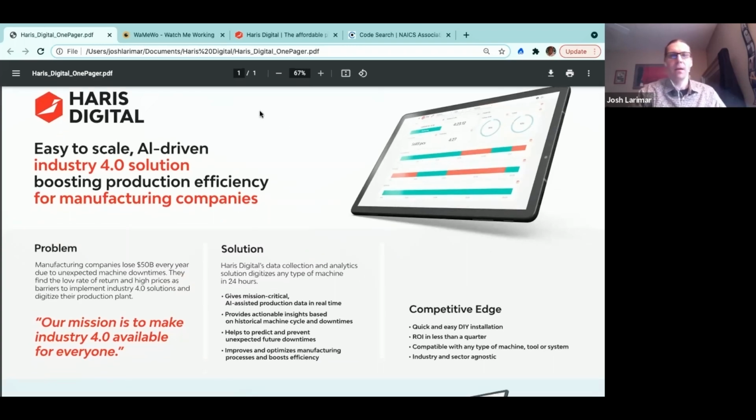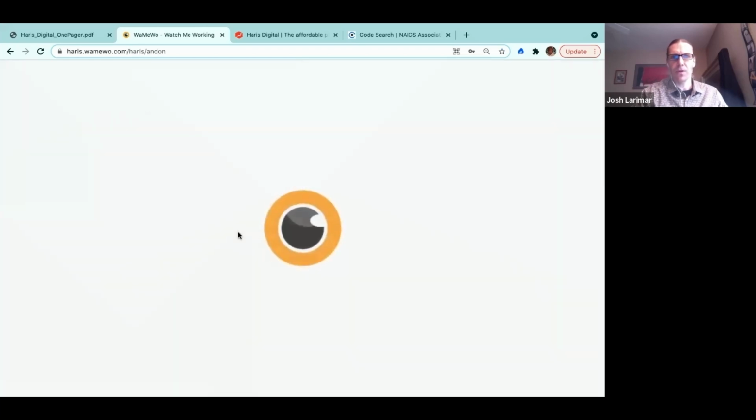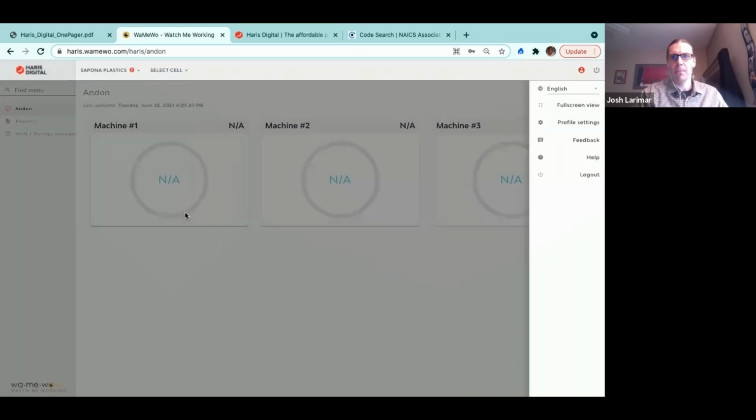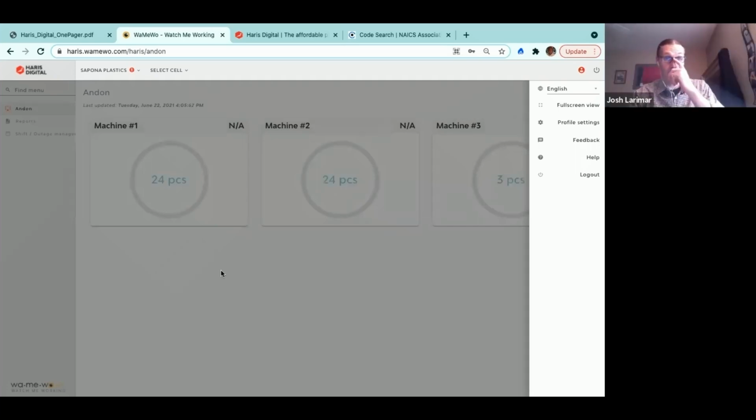But obviously, if we wanted to dig in a little deeper, did it switch screens for you? Is it loading up? Yep, looks good. Okay, good, just checking. So this may take a moment to load, but this is live data. The company we're working with is Sapona Plastics. It's down in Asheville here in North Carolina, and I did the install. It took us 30 minutes to set up 3 machines, plug everything in, and we were flowing data. Within 40 minutes, we were flowing data.